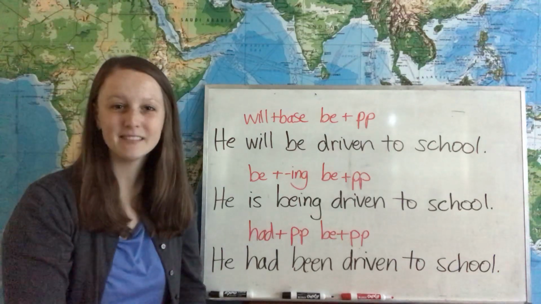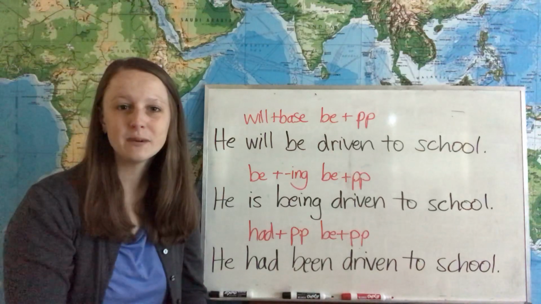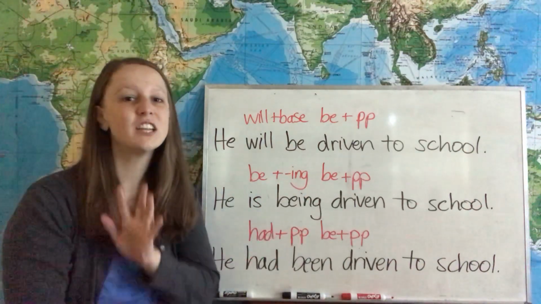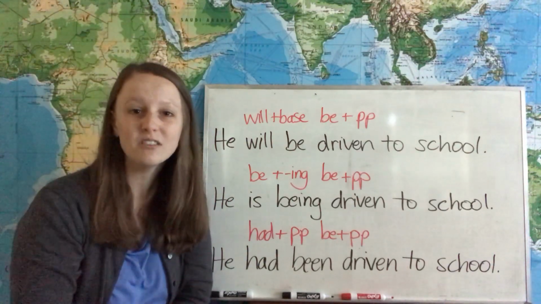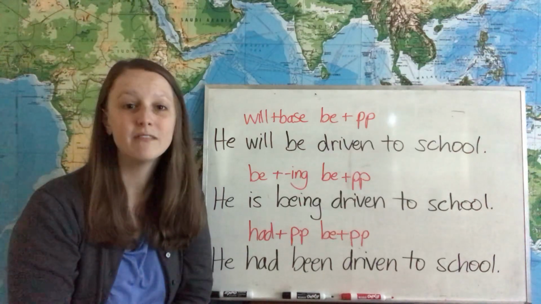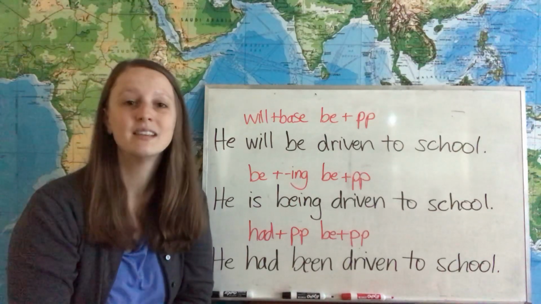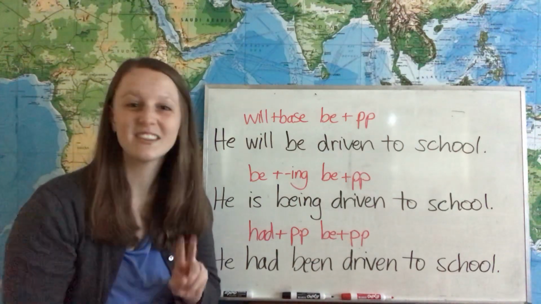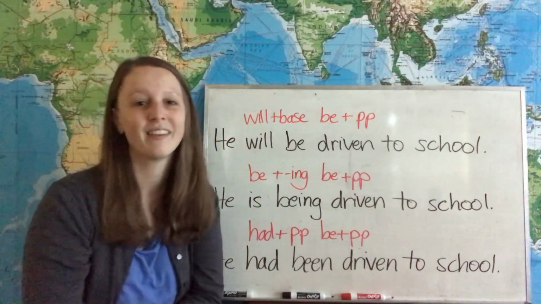When you study passive voice, you learn a few important things. First, we learn that we take the object of an active sentence and change it to the subject of the new passive sentence. We also change the verb. Passive verbs include a be verb and the past participle of the main verb. Some people also call this past participle verb 3. They're the same thing, but in this video I'll call it past participle.